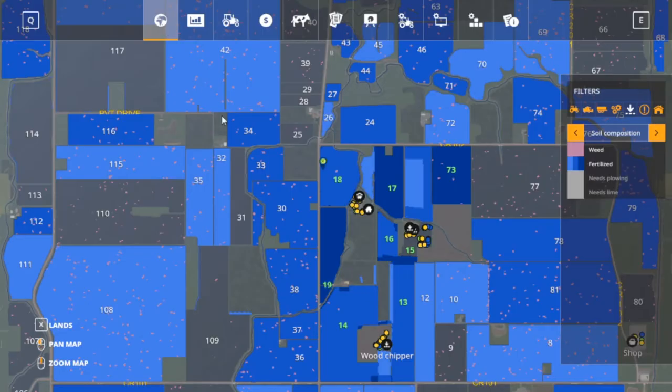All right. Autosave got me, folks. Okay. Yeah, it needs fertilizing badly. I got some weeds here. 73, 17, 19. And a little area here don't need none. Only thing I have to do is 18, 16, and 14, and 13.